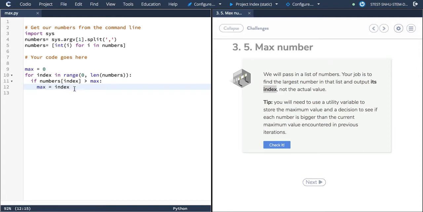And I'm not going to break here because I need to go through every element in the list to make sure that I get the maximum.